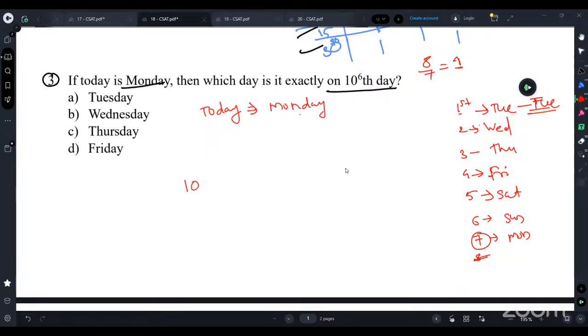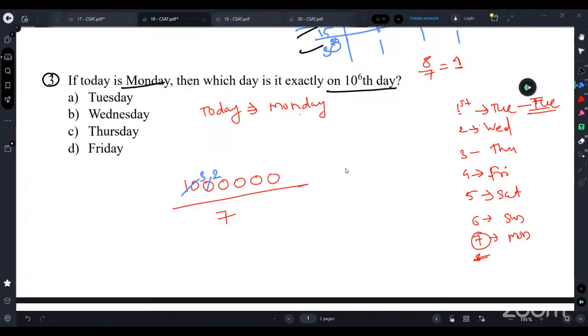So let's see now, guys, we have total 10 raised to 6th day. So there will be 6 zeros in front of 1. 1, 2, 3, 4, 5, 6. Now let's find out the remainder when you divide by 7, right? So how do you see? 7 ones are 7. I'll carry over 3. It will become 30, right? 7 4s are 28. I'll carry over 2. It will become 20, right?